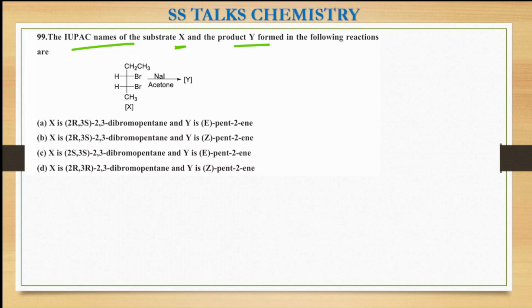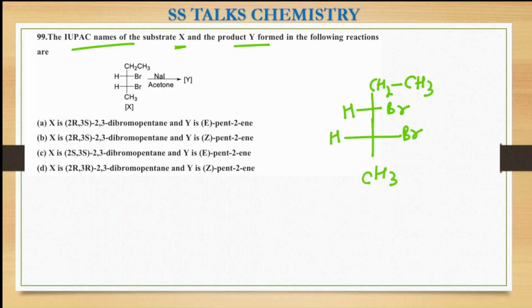So the species that I'm having looks like this: CH3, here it is CH2, and here I'm having this Br group. Here is this hydrogen atom, and here this Br, this hydrogen atom, and this methyl group. So numbering we will be starting from this particular carbon center, because this is going to give the lowest locant to the substituent, which is my bromine groups. So this is the second carbon, this is going to be the third, this is fourth, and this will be the fifth carbon atom.